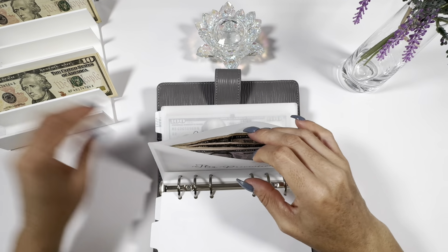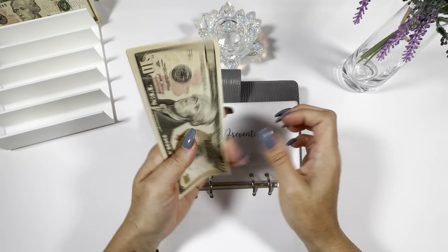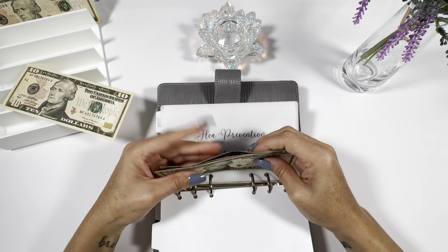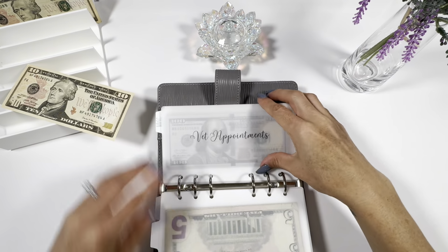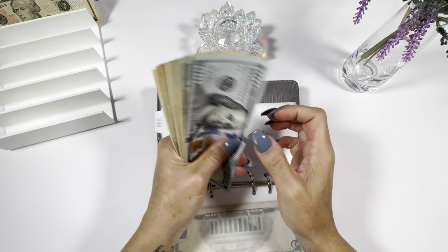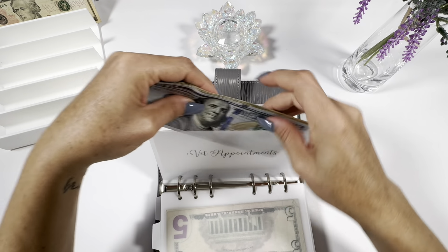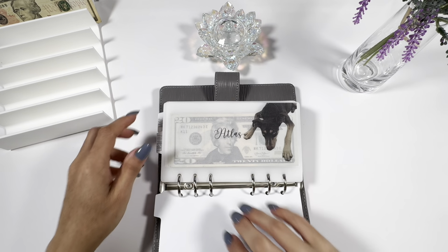And then flea prevention, let's just go ahead and get a head start. And we'll add 20. Nope, we'll add 10, and I'll put 10 to vets. So 10, 20, 30. But we get like an 8-month supply, so we're not going to need this for a while. But we will add 10 to vet appointments, which will give us 100, 20, 40, 60, 70, 80, 90, 220. So I had pulled a couple, like three ones, I think, from here. And I'm just going to put that towards savings challenges.